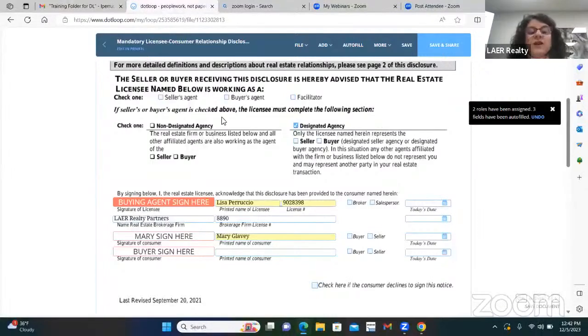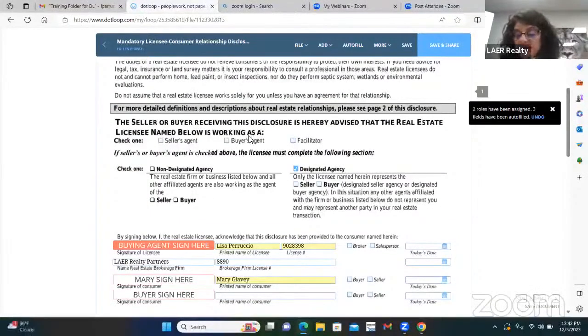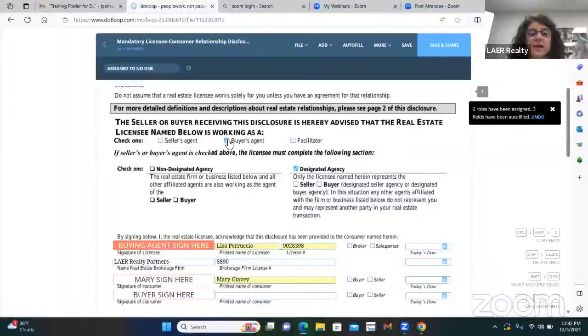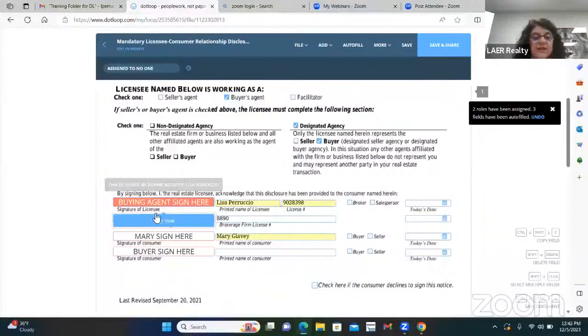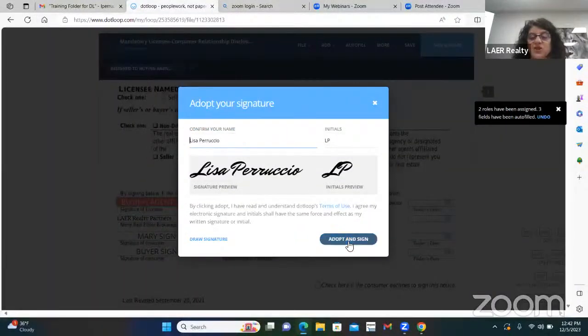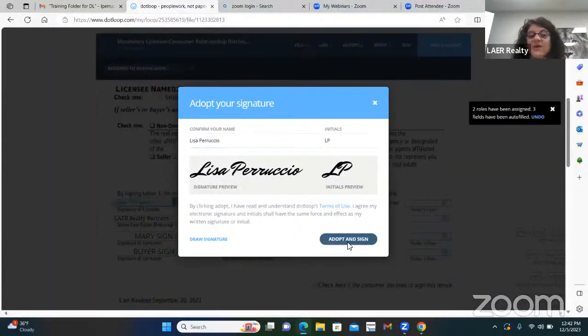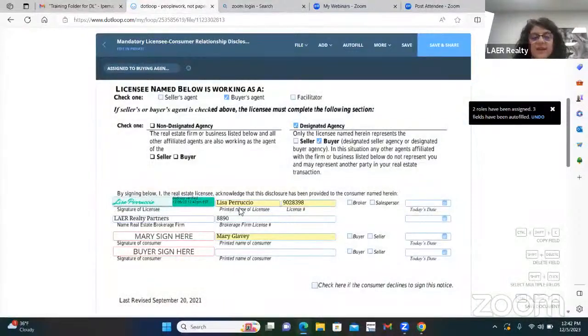On this form, because we also use it as a listing agent, please remember to check off which one you represent here, because this could cause this form to be returned to you by the Dotloop team. If you work for Lear, you are always a designated agency. You're never non-designated, so that's why we check that off. And you need to write that you are representing the buyer. If you click on here and it says sign now, there's my signature. Because I gave myself the role as the buyer agent, it's signing everything. It has my license number, and you check whether you are a broker or a salesperson.